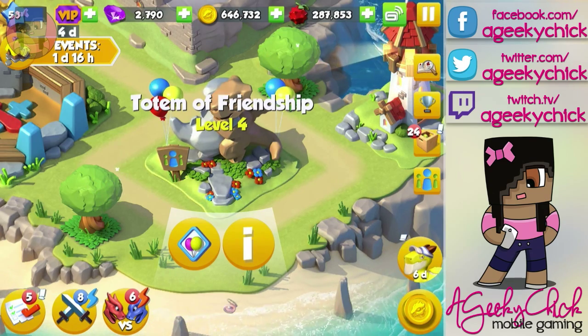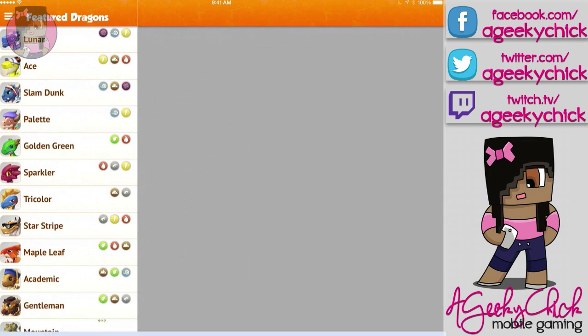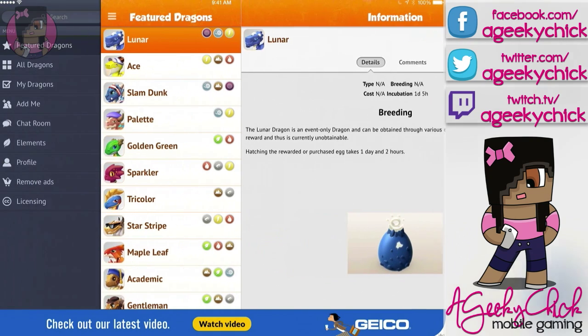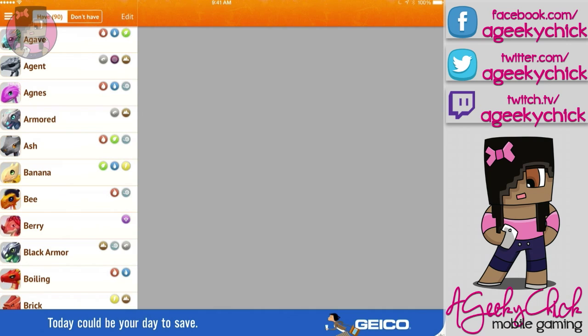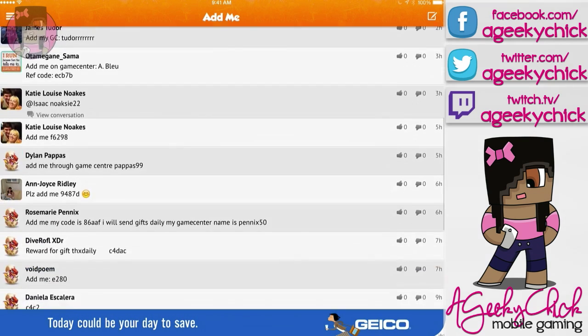This is the app, and then this is the add me section. When you get in, this is a really good resource. They have all the dragons, how to breed them, information, and pictures of them. There's also a pretty cool feature called My Dragons, where you can keep a list of the ones you have and the ones you don't have. They have the add me section where you can put your referral code or your Game Center name or whatever, and also just go through and add people.